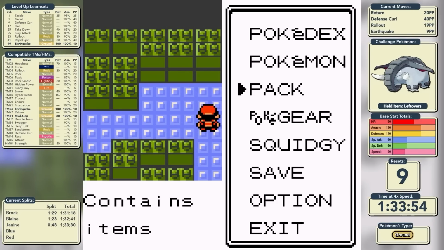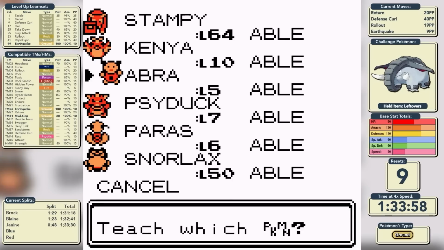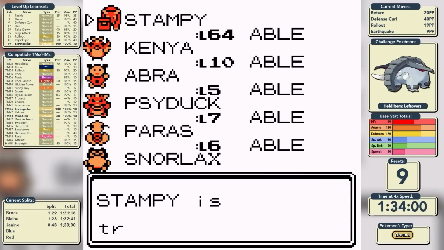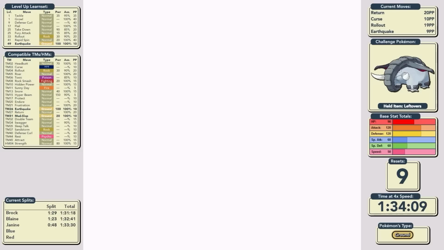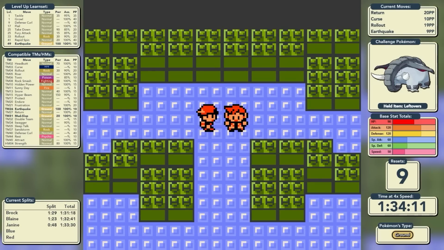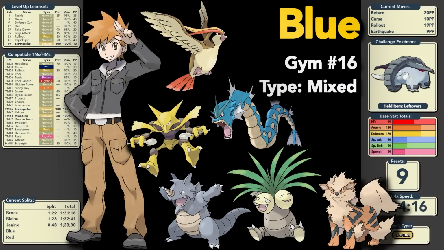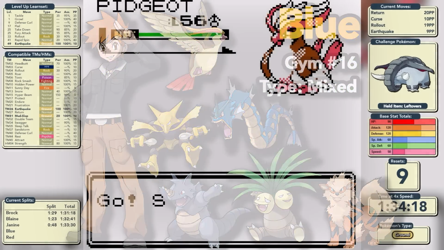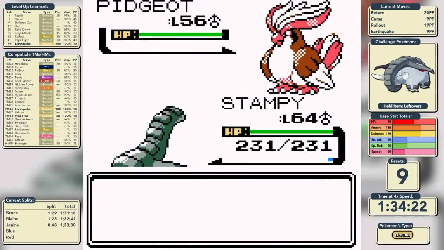15 of our 16 badges are in our bag now, and before we take on Blue, we're going to replace Defense Curl with Curse. I think at this point in the run, Curse will be the better option. It gives us a nice little buff to our attack and boosts our defense at the same time, and Rollout building up is still going to be a very strong move. So we're going to take on Blue, and his first Pokemon is Pidgeot. So we swear at it, and it uses Mirror Move and swears right back at us.